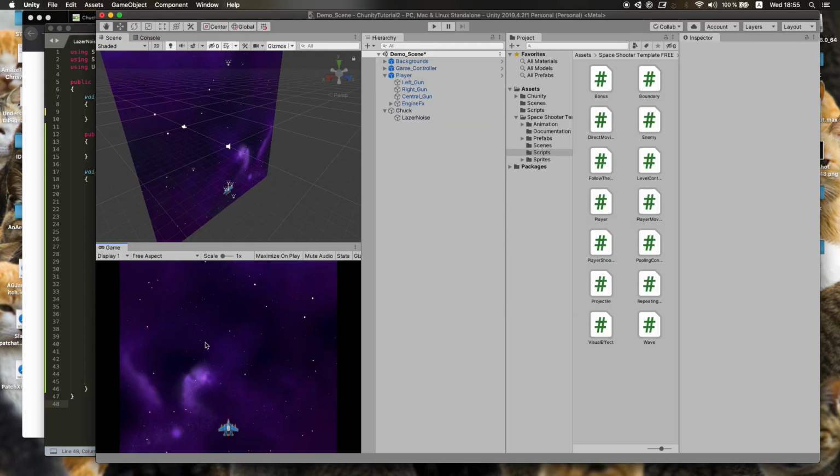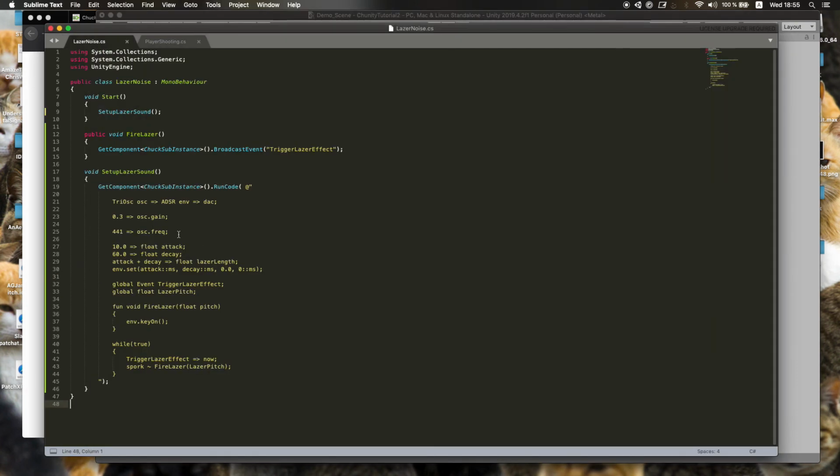The reason it didn't work is because we need to actually set the frequency inside of this function as well. So we can do pitch to os.frequency.